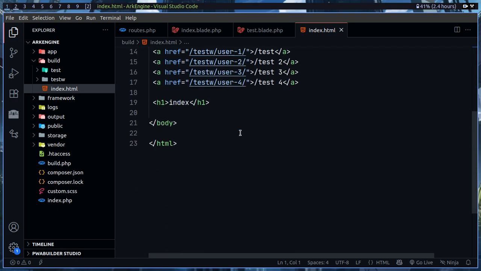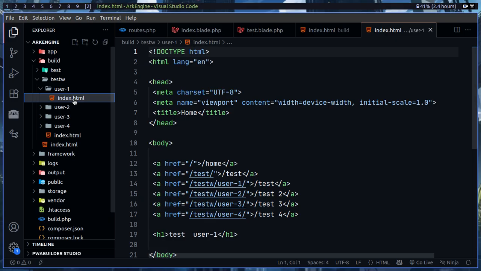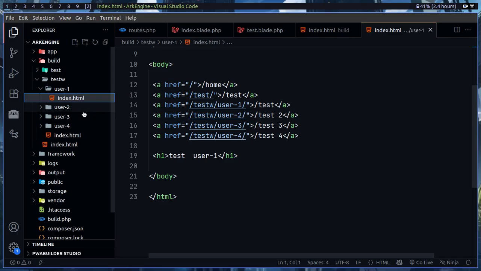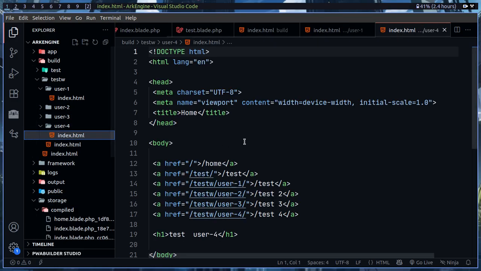HTML files, they are complete HTML files, not the cache generated by Laravel's Blade or Eftec Blade, not that. Those cached files are here, but this thing is pure static HTML.